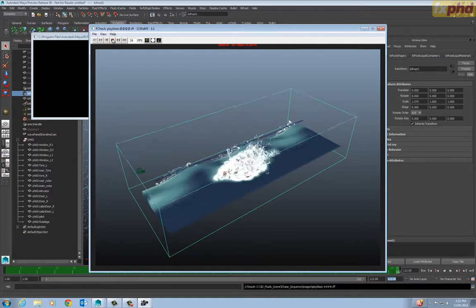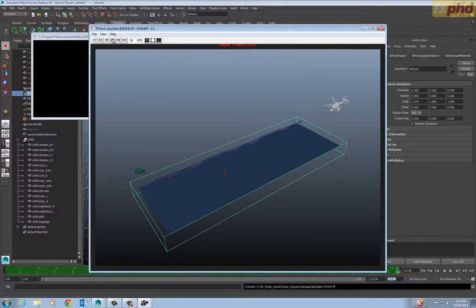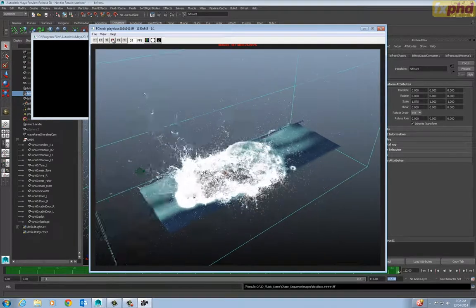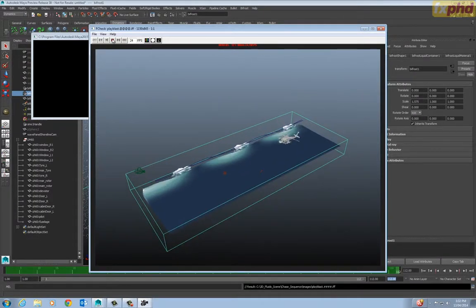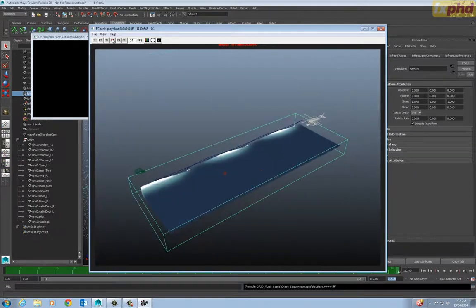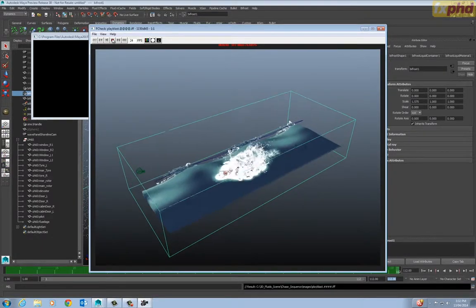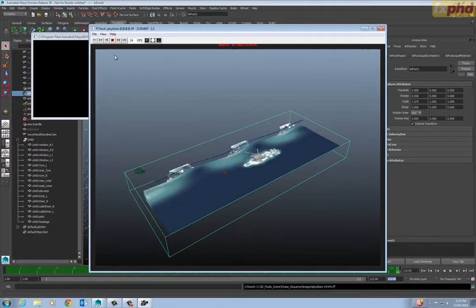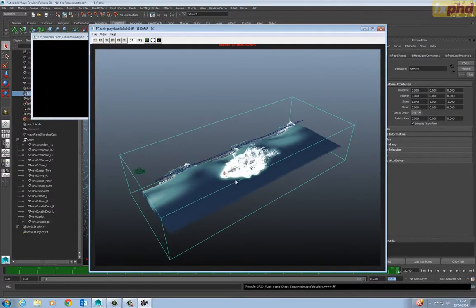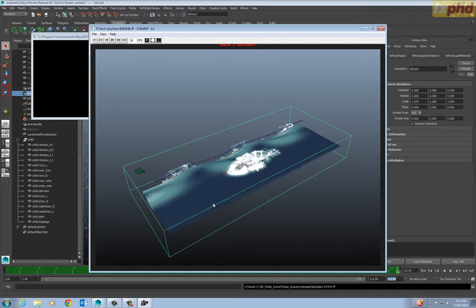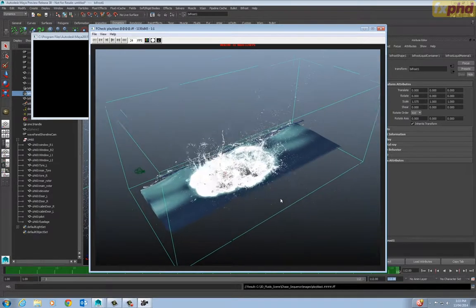I mean, if you're able to do this in a few seconds in Maya, imagine what you can do in a few weeks or a few months for feature film characters and stuff like that. You're going to be able to make creatures out of water that run around. You're going to be able to easily crash thousands of helicopters or jets into water. You're going to be able to have whole feature films set in water, interacting with water.